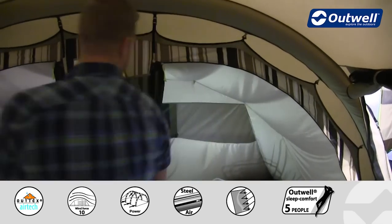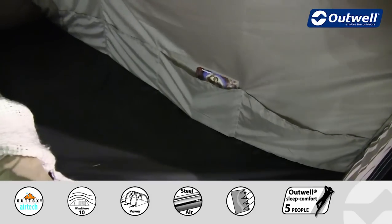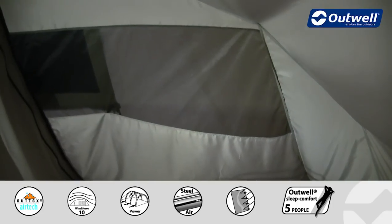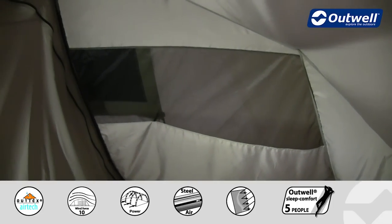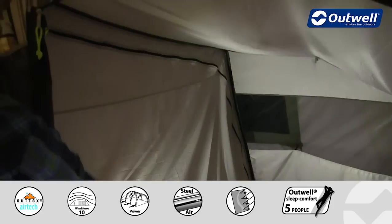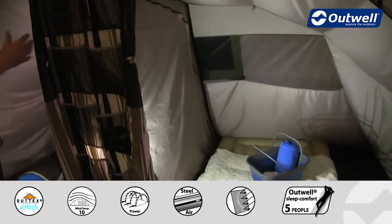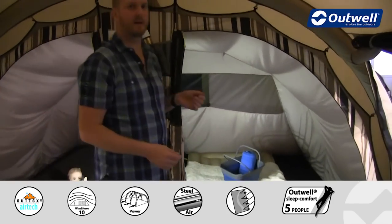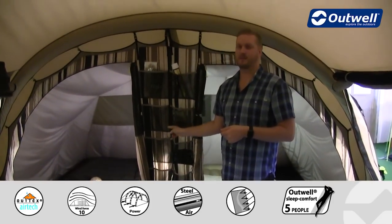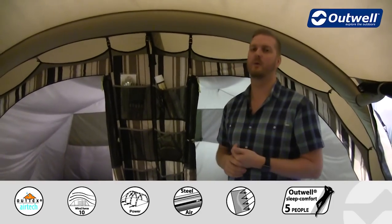So inside the bedrooms, there are plenty more features to highlight. Along the sides of both of these bedrooms, you can see we have more handy storage pockets. So that's going to be good for phones and chargers and books and magazines, things like this. Across the back, we have another large mesh ventilation panel, which corresponds to outside ventilation on the fly sheet. You can see here that we're separating the bedroom using a full zipped piece of material. Of course, that can be zipped open if you want to create one large bedroom across the back, or you can have it as we have here. We also then have the zip, which runs down the center of the bedrooms here, which is part of our universal inner system. And we'll now just show you how that works.